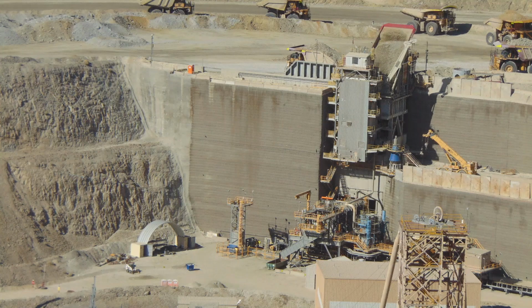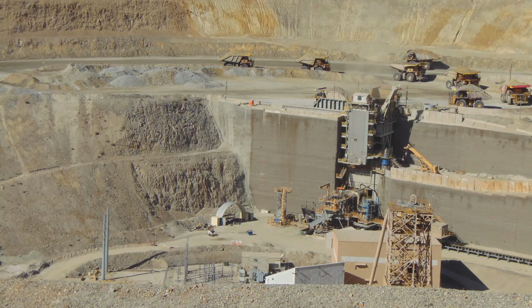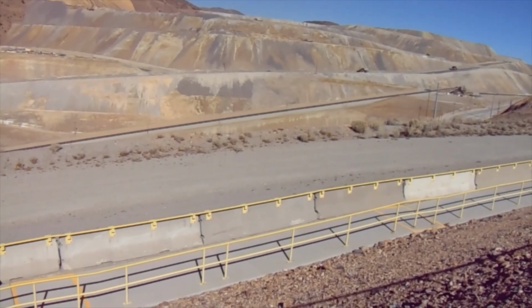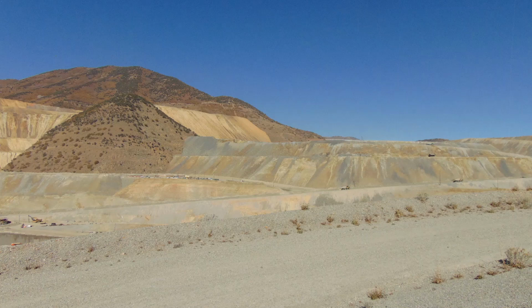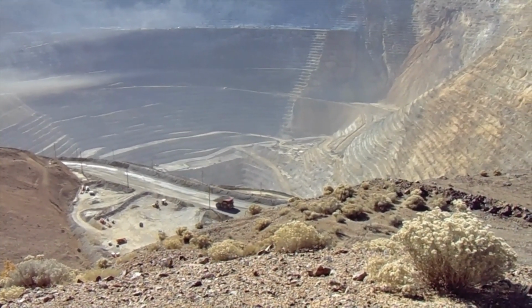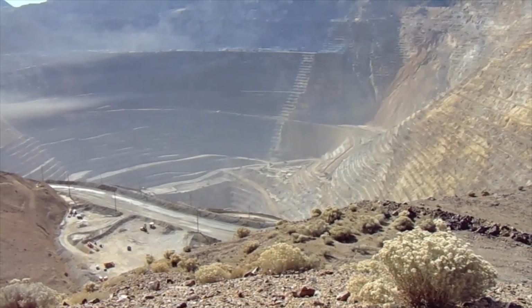I spent a lot of time at the crusher and conveyor belt system, watching the large trucks dump into the crusher. An interesting note from our tour guide was that the dark rock piled up on the right was a stockpile of ore. The shovel is loading haul trucks up there, and then it will bring it down to the crusher. Over on the mine side, I spotted a large haul truck coming up the 10% grade. The mine is so deep it's hard to see the bottom, or maybe you can't see it from this vantage point.